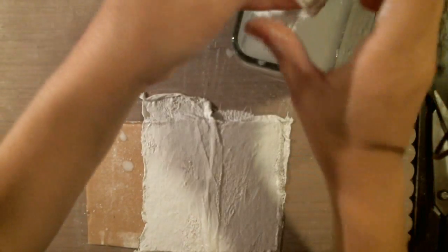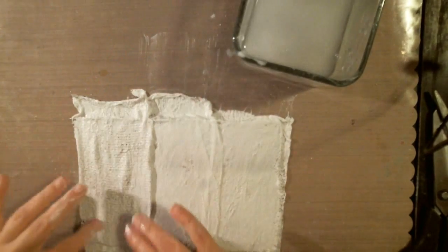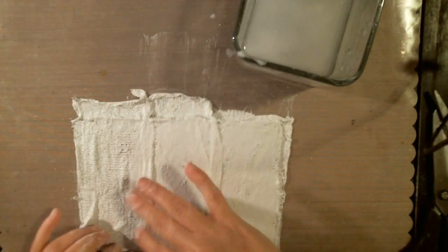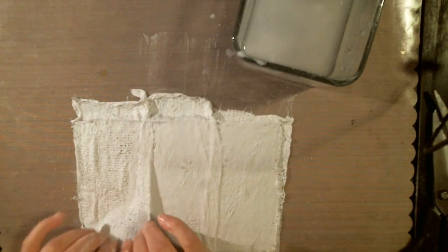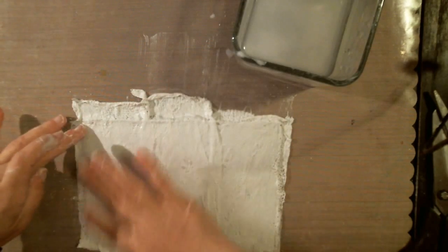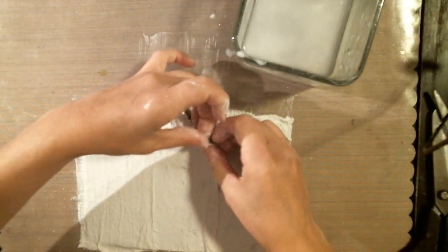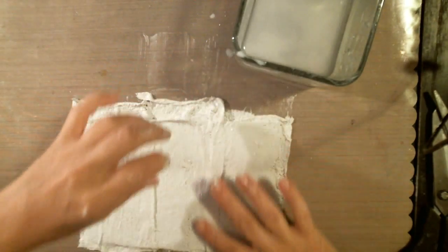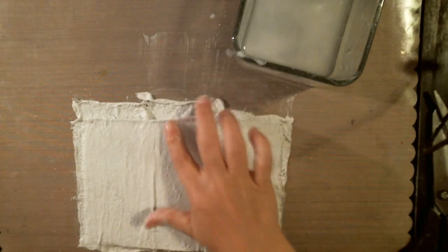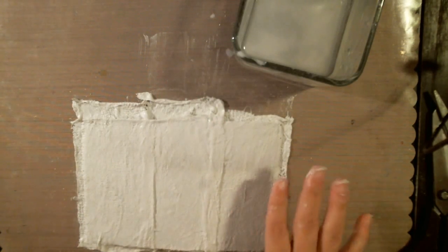And basically, this is it for this part. So I'm going to do all three or four, however many cards I have here, and do the same thing. And try to smooth them out and make them look really canvassy. Just like this. So I'm going to get this around in the back, and then I'm going to be back after all of them are done.